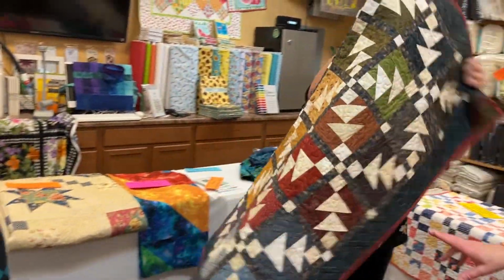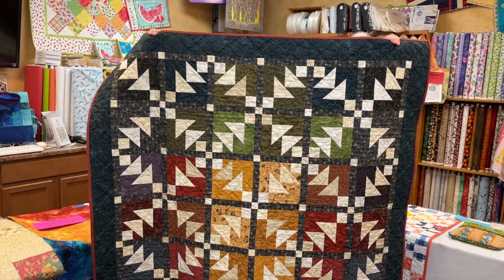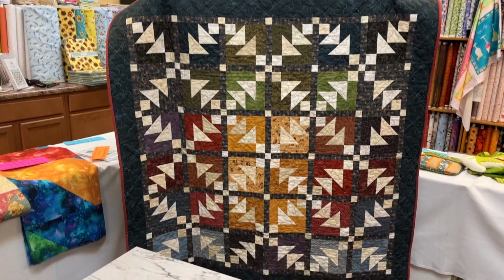And then we have our Crazy Sister. This is just one of the samples. Crazy Sister, I believe, has 7 projects this time. So we do have some of the other samples hanging up in the front of the store, and this is just one of them. And so Crazy Sister is also a block of the month.